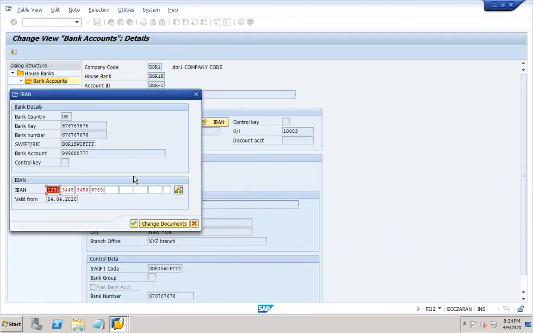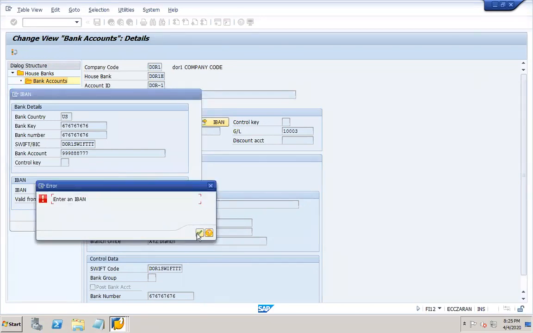You just cannot give any number, just like for Swift and for bank key, for these we have given our own code. But IBAN we cannot give like that. Try to get it from Google. Hardly you will be able to find. If at all you're getting, you can assign here, but I don't think we can easily get it. But if you are able to find it, you can give it here.